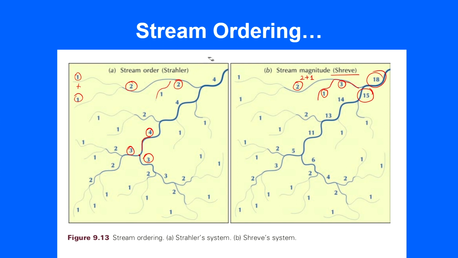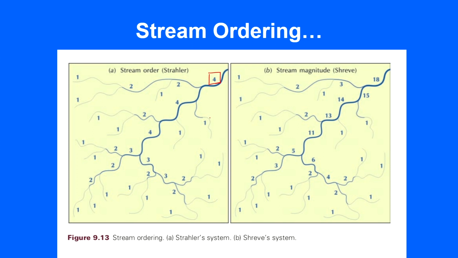And as I told earlier, we used to trace out all this, demarcate the first order, second order, and based on that we used to come up with the final order basin. And here you can see that in this one it is coming to 4 and in this place it is coming to 18. So, this one is more advisable. Okay. So, this is mostly been used. So, having the fourth order basin here.